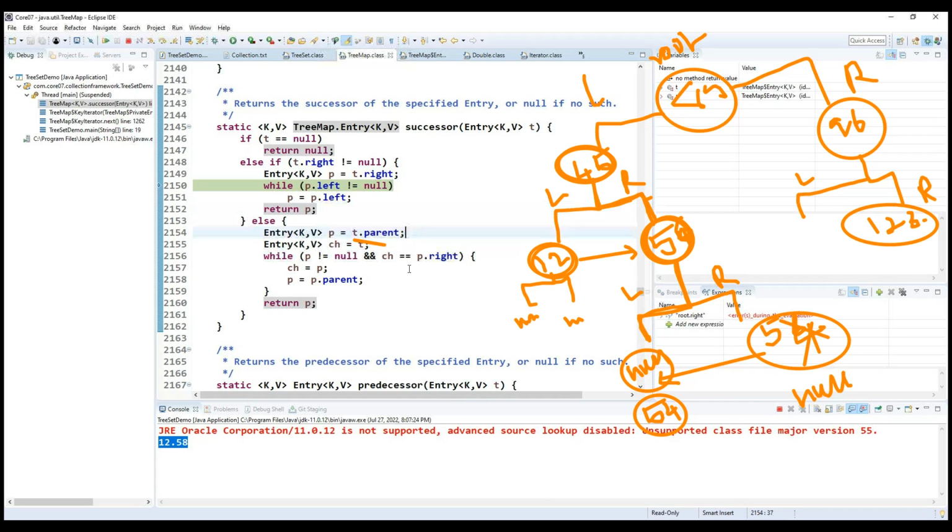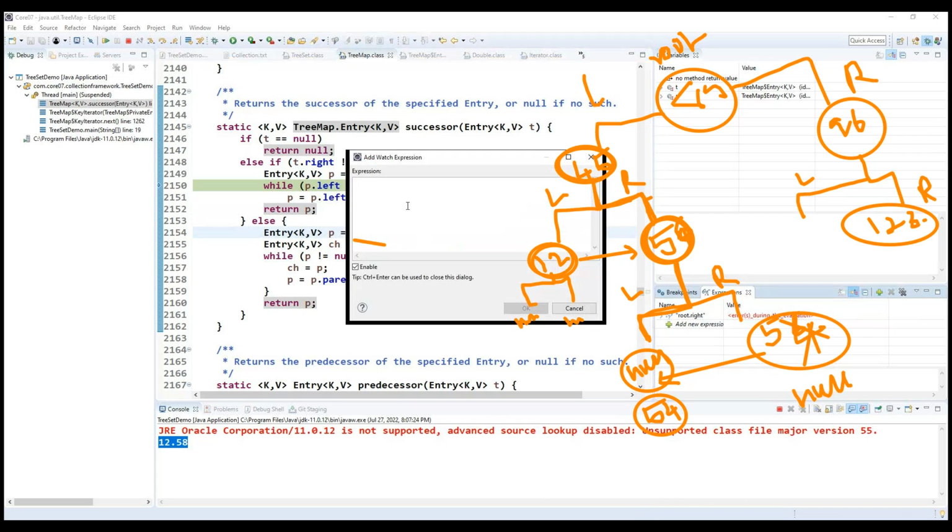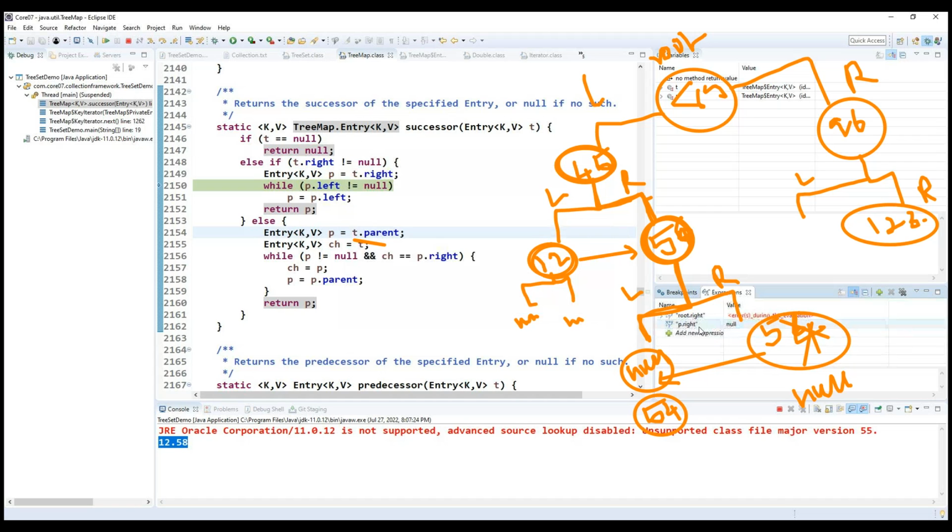Now we'll see where is this P only, right? Here I'm going to give the expression. We'll write here P dot right. Okay. So if I'm going to print this, here you can see inside the diagram, I'm trying to highlight this section, P dot right. Okay, the P dot right we are having null. So here you can see I'm repeating this circle multiple times. This value is giving null here. Right side value is null, but left side value we are having 54.